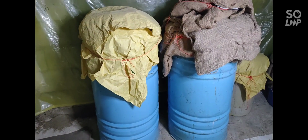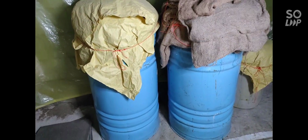So in incubating our fruiting bags, we use these steel drums and also these plastic drums, because there are a lot of rats that are eating all of our fruiting bags. So we need some protection in order to protect our fruiting bags.